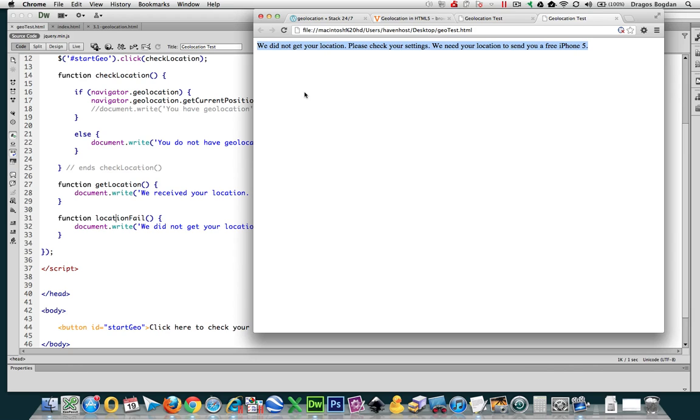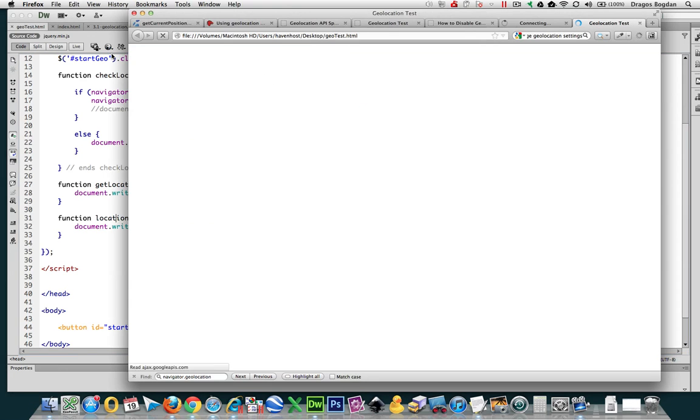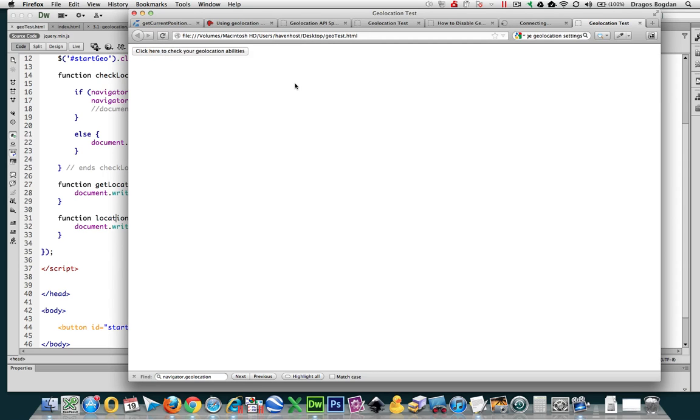If we uploaded this to the web, and you see over here that it says the following pages have been blocked. If we uploaded this to our server and we accepted it, then it would give it to us. So let me just show you. So obviously in Firefox, which does do it, we're going to click it. It's going to present the dialog box that Chrome does not, and it's going to share our location, and then, whoa, here's the text telling us about Big Brother coming. So that's just the difference.